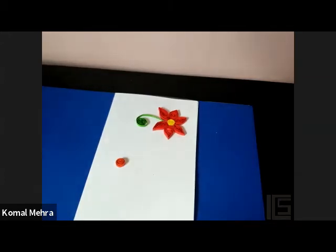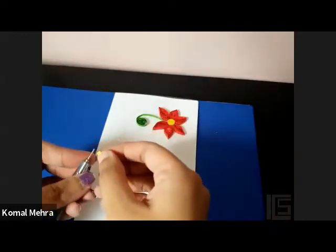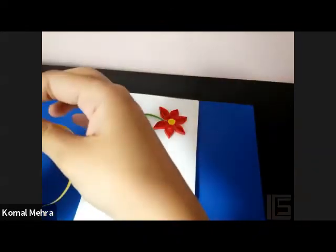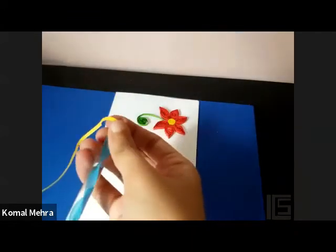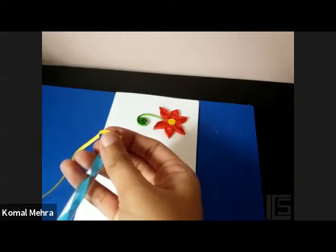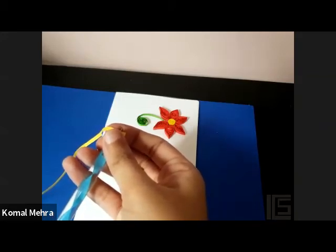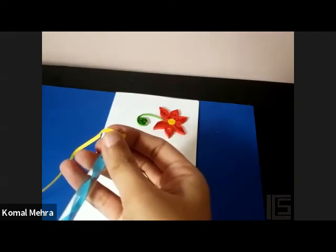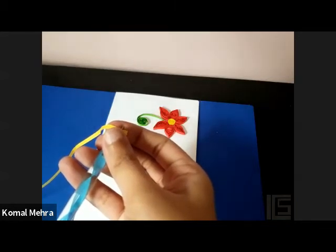So I'm moving to the petal. I am using a yellow color for the petal. I'll continue making. If you want to show any time, please show or have any question. My name is Mahir, and is mine good? Yeah, I'll see. Mahir, it's good. Nice colors. And you made four petals, right? In the first one? Okay. Try to make some more petals in the next one. It looks more covered and more colored.